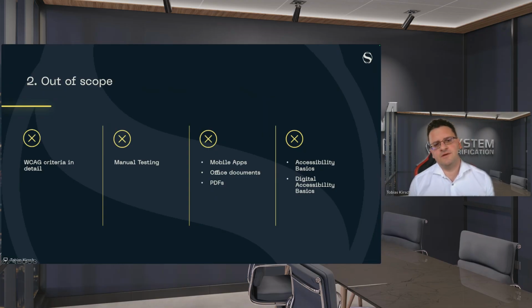And we're also not gonna talk about accessibility basics, especially digital accessibility basics. Sometimes we switch a little bit, but that's not the main scope here. So the idea here is that automation is a technical focus and inclusion should be the bigger goal.